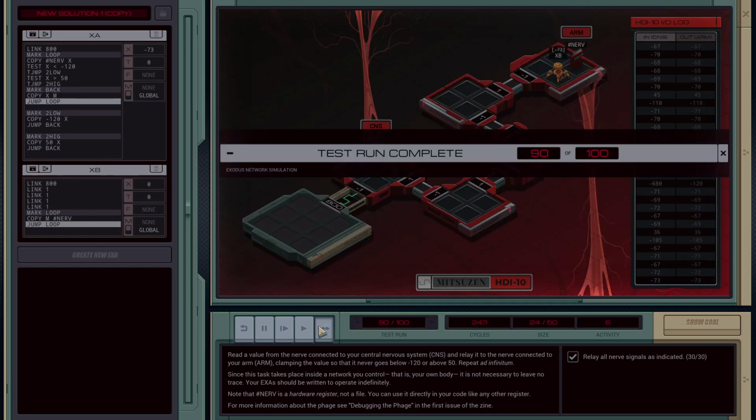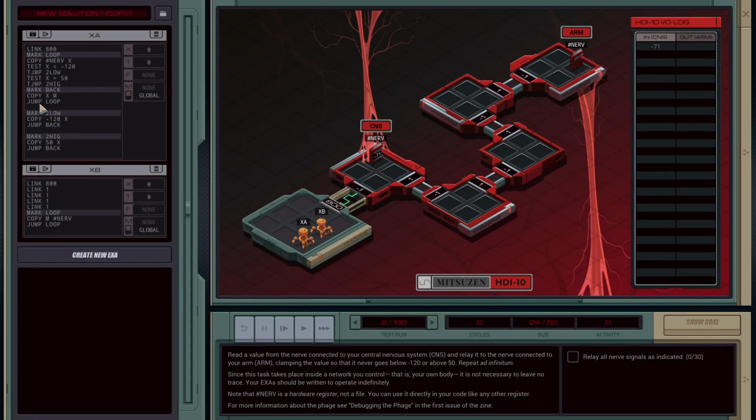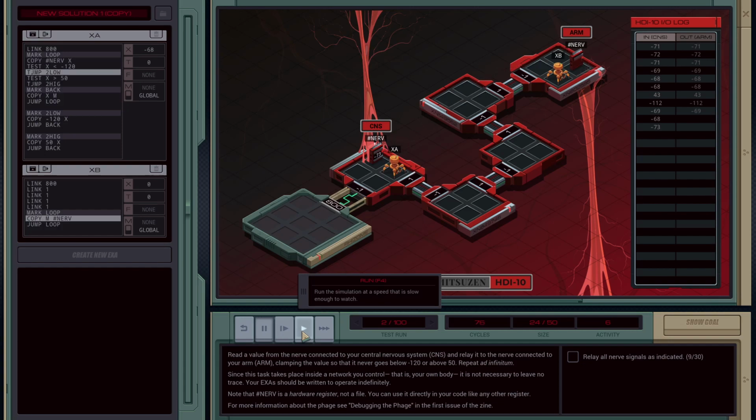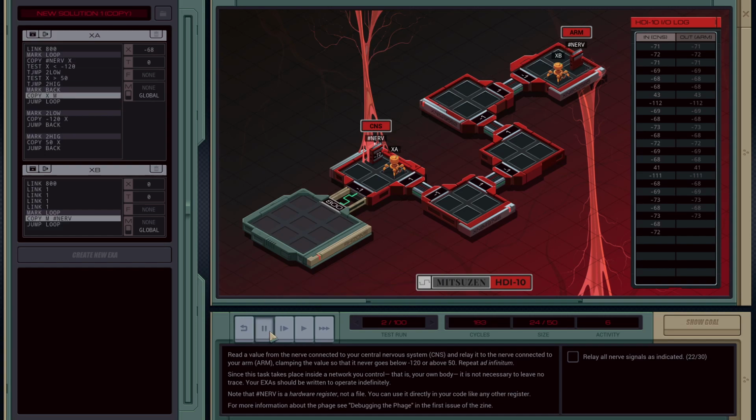But apparently some people found ways to do this faster. I wonder how you would do this much faster though, because I tested that and then I jumped. Wait, hold on, I just want to count this out. So I just want to see one where it gets a value that's too high or too low. It's kind of hard to time this. Oh, no, these all look good. Wait, what? I thought there was supposed to be one in the very... Oh, because I'm testing test run. There we go. It's one of these first ones, like right here. All right, so I just want to see. Jumps here, copies that, tests, and then the jump, jump. All right.